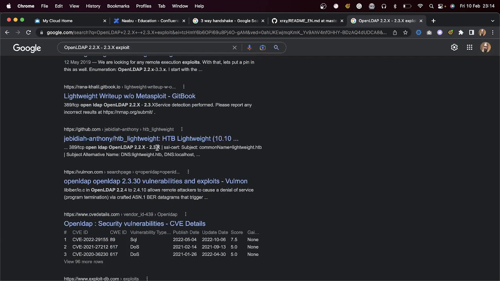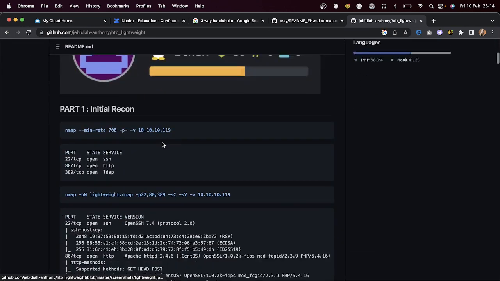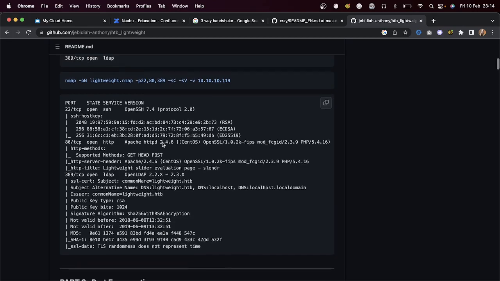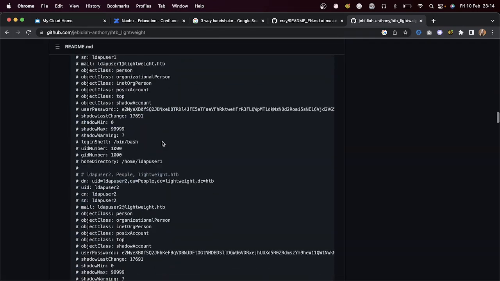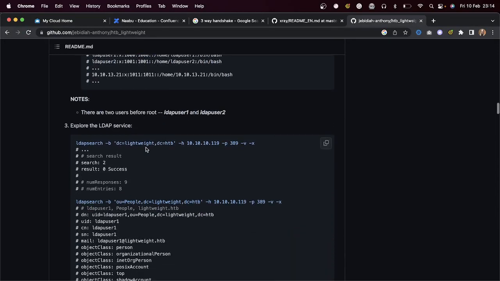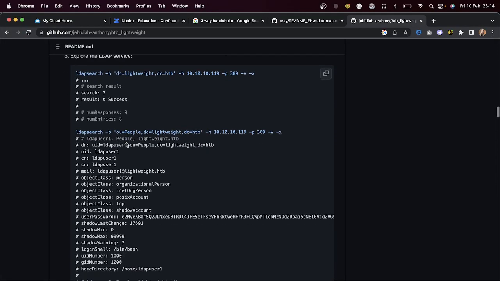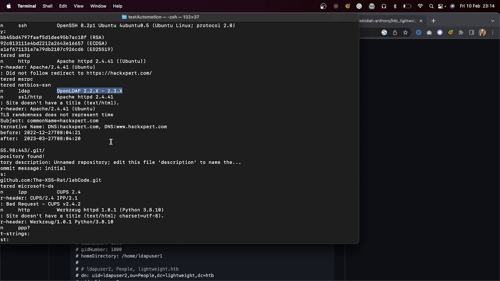Here you can see a nice one as well. This is of course OpenLDAP. I'm going to try to get an Active Directory lab going as well. But here we see some LDAP potential, exploring the LDAP service. You can do the exact same. I'm not going to go too deep into LDAP because I don't like LDAP. I have people that test it for me.